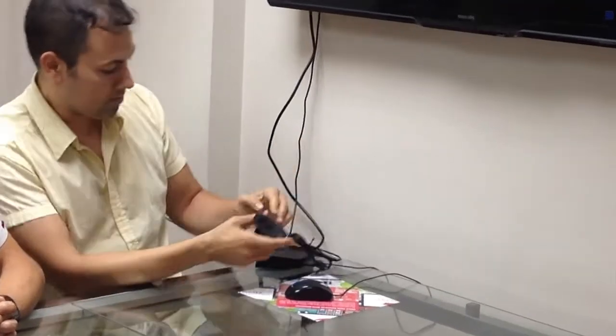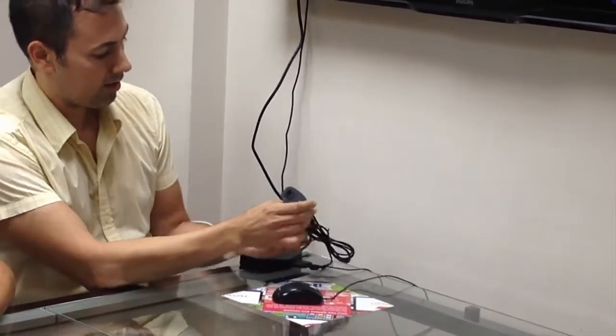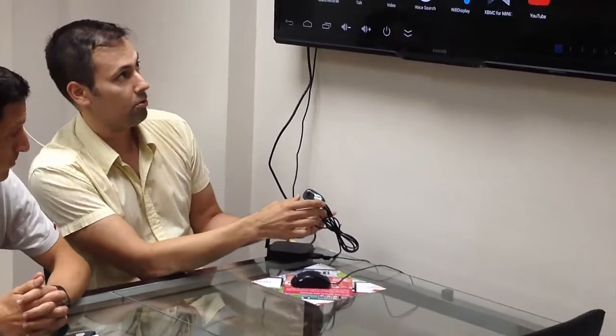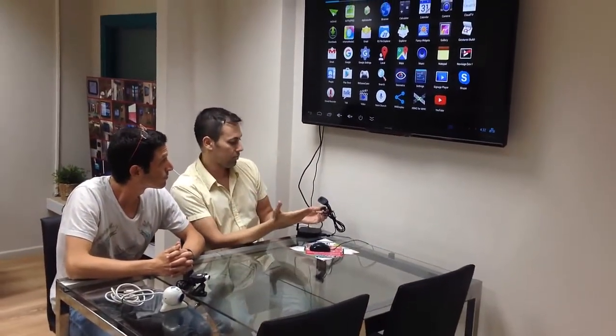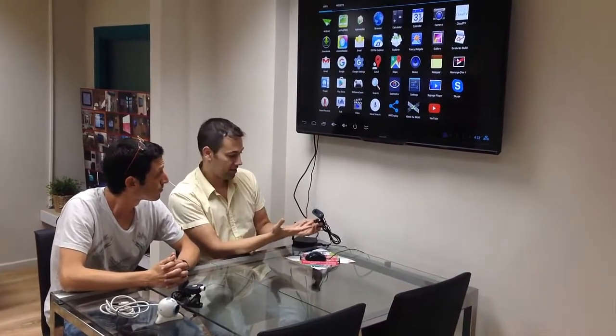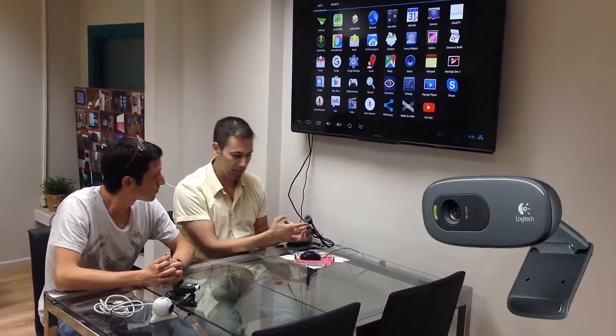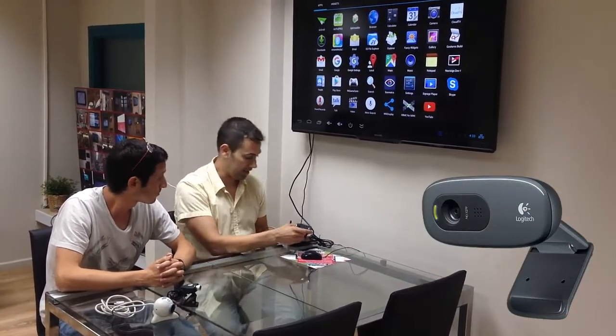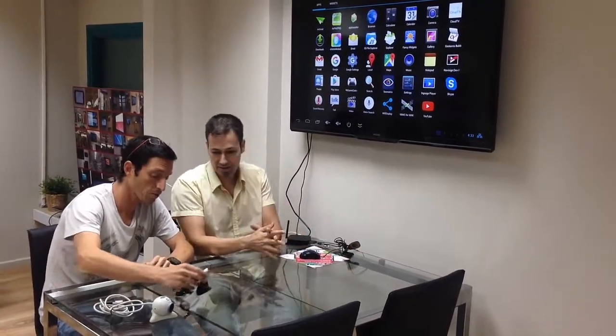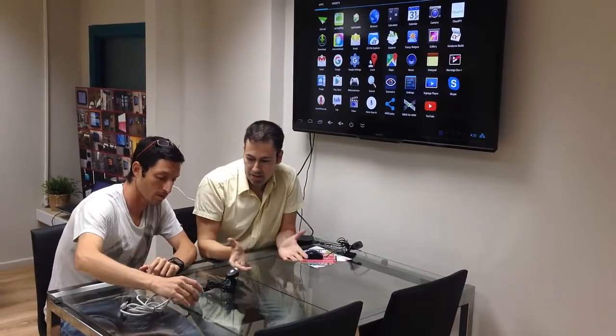Basically, you just put this camera in front of the screen, so a person who's standing in front of the screen can be recognized by this camera. It's a regular webcam. This one is by Logitech. This is my favorite. Yeah, these are other webcams.